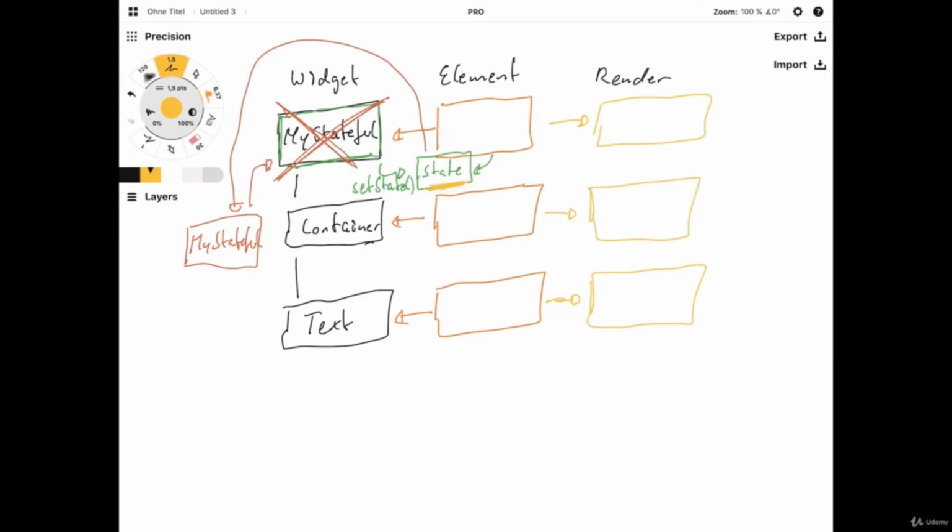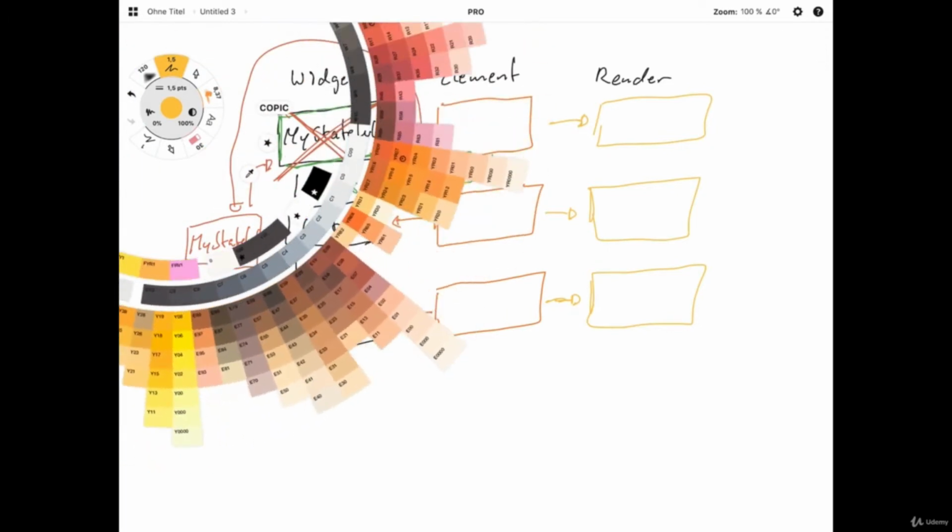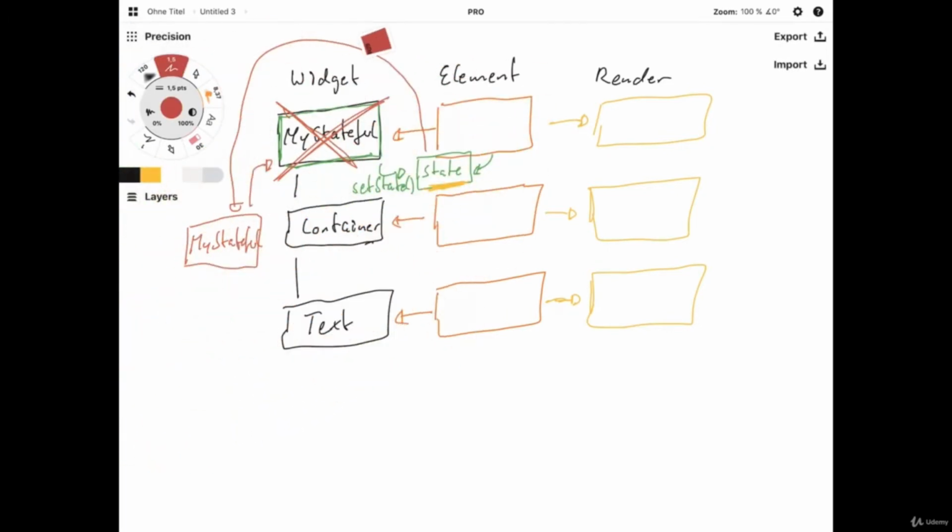It would be bad if that would be swapped out for a new state object whenever you try to change it, because then changes basically wouldn't be possible. So instead, we got a new stateful widget, and there the build method is called. And the build method being called, of course, also means that we rebuild this entire widget tree. So for the container, we get a new instance, and for the text, we get a new instance.